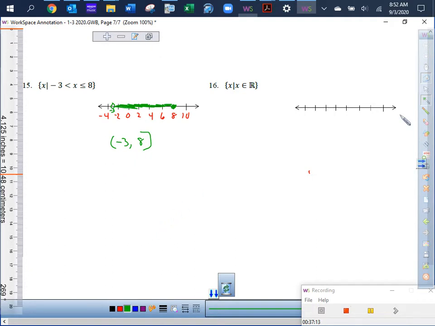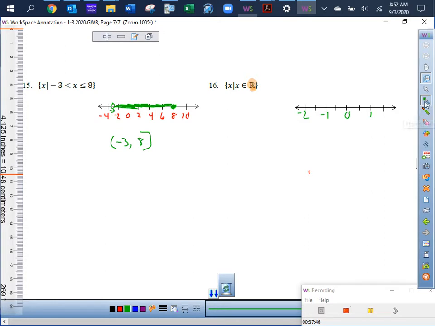And then please help me. What does this mean again? All the real numbers. I got to graph all the real numbers on 16. So people always ask a great question. Well, where should you start on your number line? If you got to graph them all. It doesn't matter. Every number in the world is going to get graphed. So I usually throw a 0, a 1, a -1, a -2. I just start there.